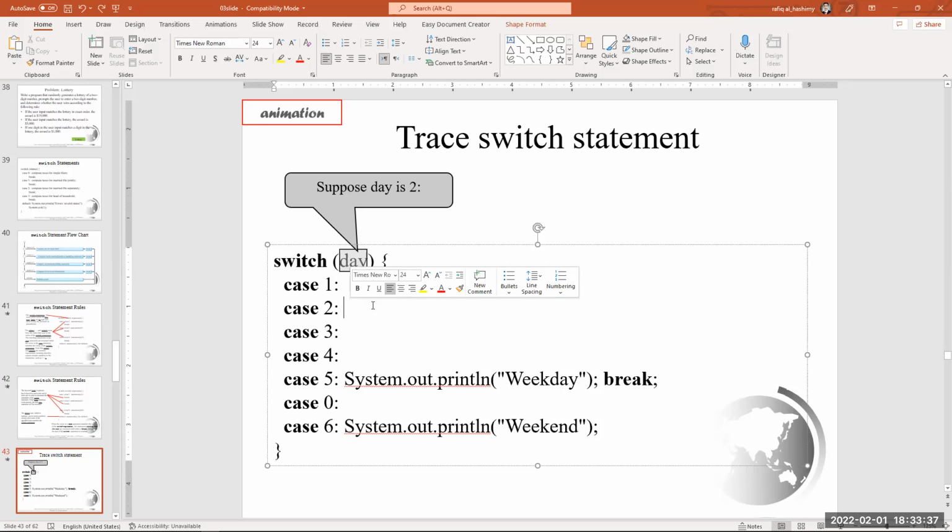But there is nothing here, and there is no break here. So that will make the compiler jump to the third case, even if it is false, going to the fourth, even if it is false, going to the fifth, even if it is not matching the day. False means not matching the day number, which is 2, and printing this message. And now we see the break. So if it is within these numbers, it's a weekday and break, now we can exit.